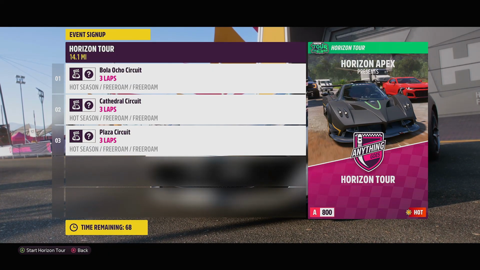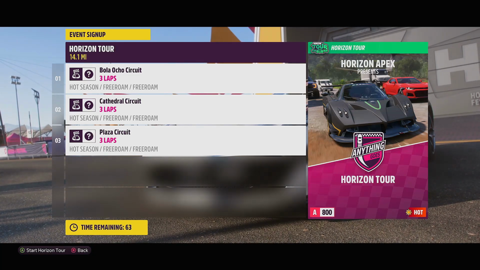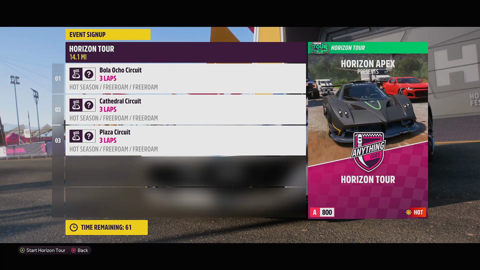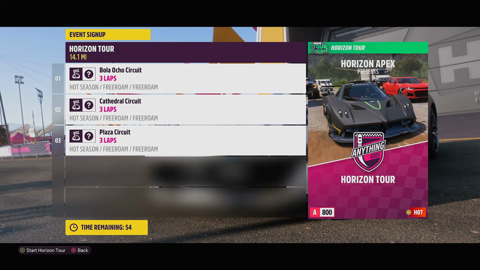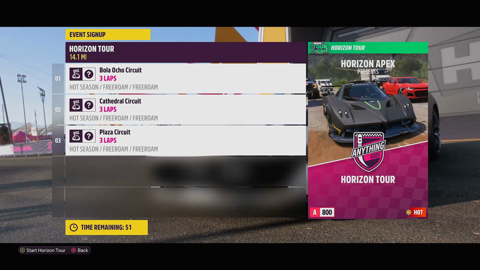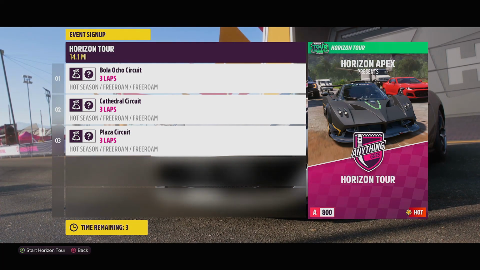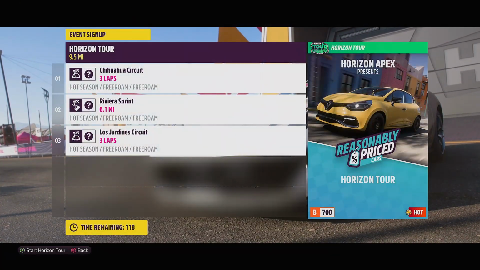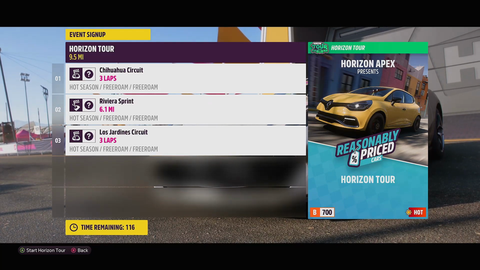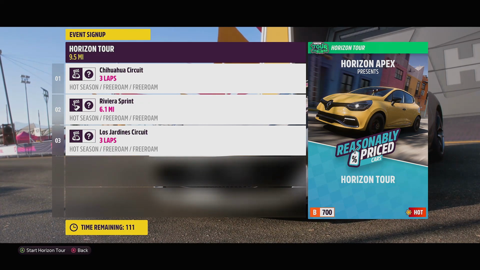Something to bear in mind with Horizon Tour, the events are on a rolling system. So if you've got an event you're not quite sure on or you don't quite enjoy, at the moment I've got Anything Goes A800, which is pretty cool. I wouldn't mind doing that. But every 120 seconds it's going to change. So once this timer hits 0, I'm going to get a new class and a new event. Just to show you what I mean, once this timer hits 0, we're going to get 3 new events, a new class and a new discipline. So we've now got reasonably priced cars, B700, and 3 new events. So if you're not quite keen on that, you can wait another 120 seconds and get a new event.